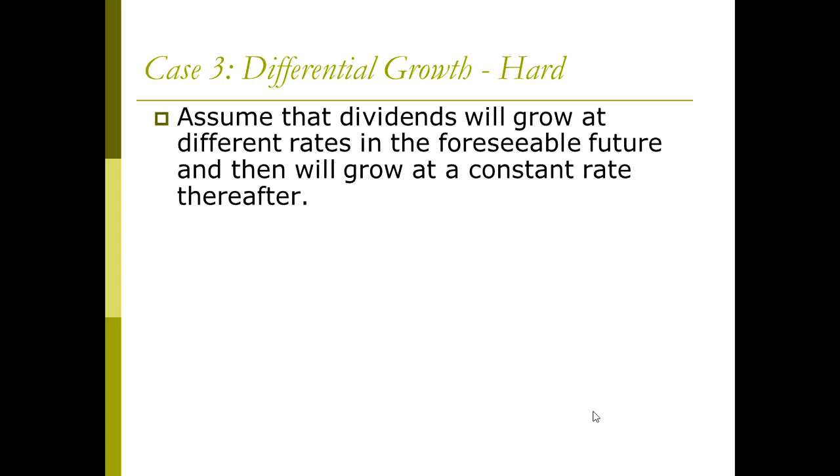Okay. In our third case, which is the hardest one, we assume a different growth rate because this is more realistic. For a lot of companies, in the beginning years, when they are young and small, the growth rate is really high. After a period of high growth, they reach maturity and become a big company, then the growth rate will approach a lower but more stable number. So in this case, we are going to assume a company will have different growth rates in different stages.